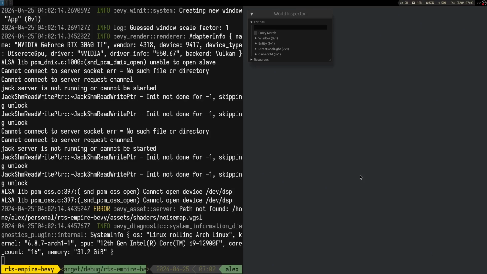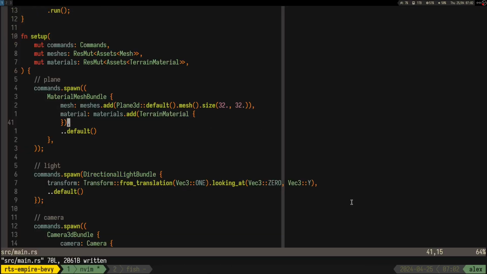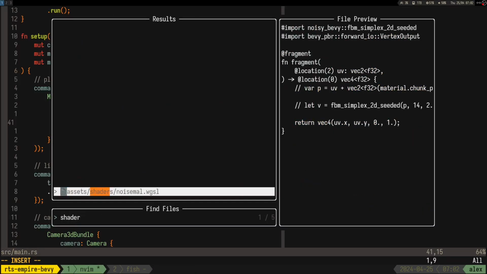Oh, and I'll be honest, I didn't see this error. What the fuck? Shaders.